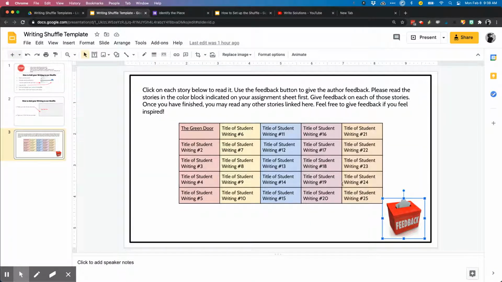These will be all your pieces of writing. When the day comes that you are having your publishing party, you'll just give them slide 3 in Google Classroom or an email, however you're going to do it. And what I like to tell students is whatever column their piece of writing is in, so if I wrote The Green Door, then mine is in the pink column, I have to read all the writing that's in the pink column and give feedback on those pieces. Now, I can certainly read all of the pieces, but these are the ones I need to read first, and these are the ones I'm required to give feedback on. And that's really important so that everyone gets a similar amount of feedback from their peers.